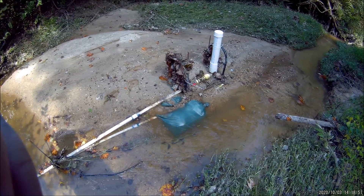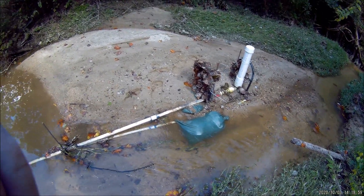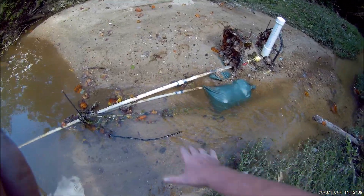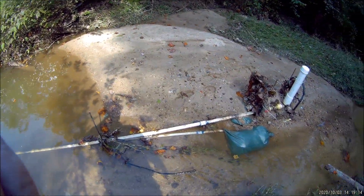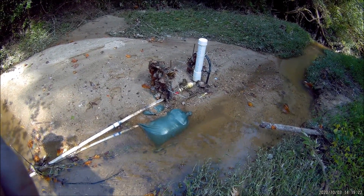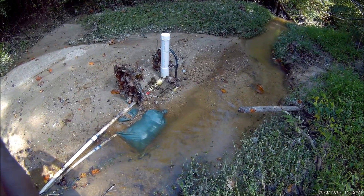The topography of this creek right here changes more than the channel at Oregon Inlet, North Carolina. A week from now I'll come down here and maybe none of this sand will be here. Sometimes it builds up on this side of the creek, other times over there. I quit worrying about it months ago. I'm just going to try to clear away to get to my pump — all the business is upstream. This is the receiving end; it doesn't really matter about sand as long as it's not in my check valve.